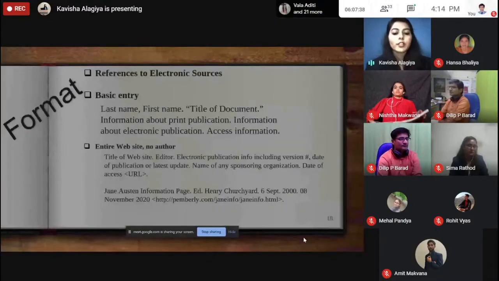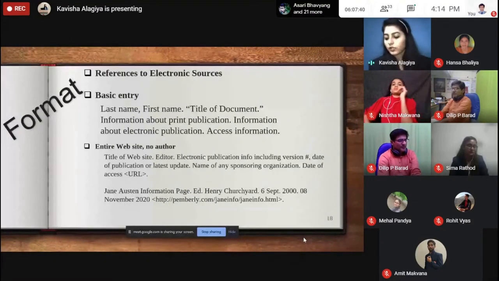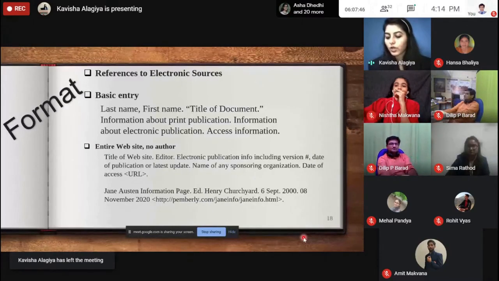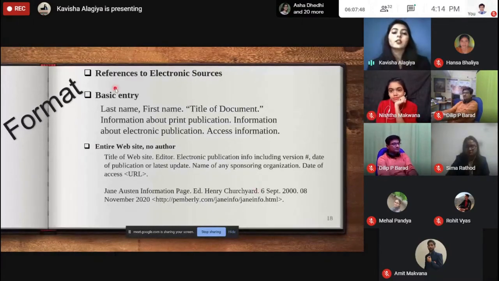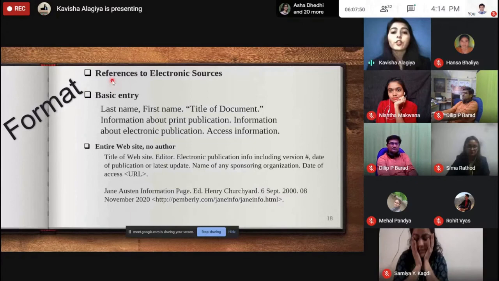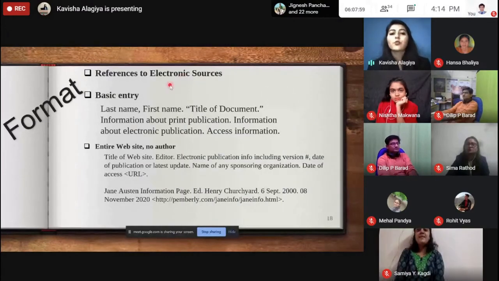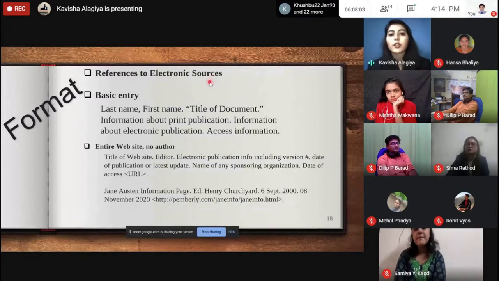Now, the format of this is very much necessary. You can write this or take a screenshot of this format, which you will obviously cite a reference to electronic sources, because in this time of COVID-19 we are obviously going to refer to numerous electronic, online sources which are available to us rather than going to university, right?